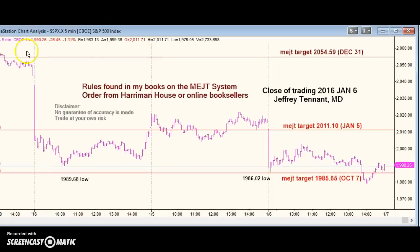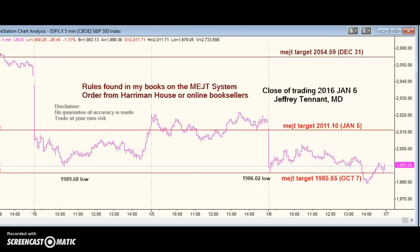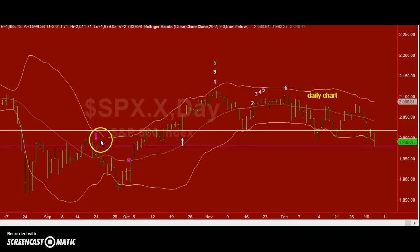There is some more evidence. It isn't totally convincing to me. Here's your Andrews pitchfork. We're playing with support on the middle tine. Support doesn't have to hold. Here's a TDST line on the daily chart. There is support at and slightly under the line, so we're kind of at a support level here. When you drop right through a support level without breaking through or gapping down under this low tomorrow, usually it'll hold.